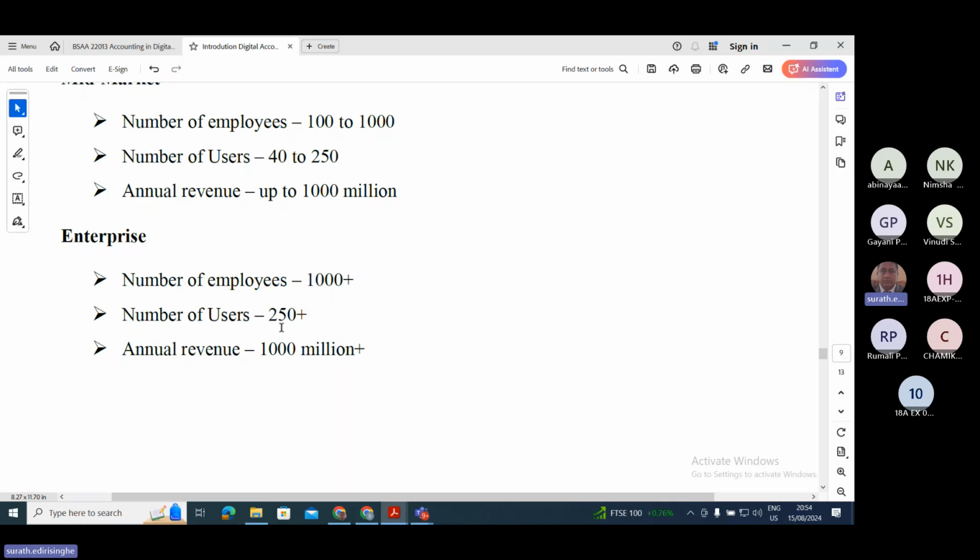According to your experience and knowledge, is there any business in Sri Lanka belonging to this category? Right. This is your next activity. You have to search for what companies belong to this largest business category.